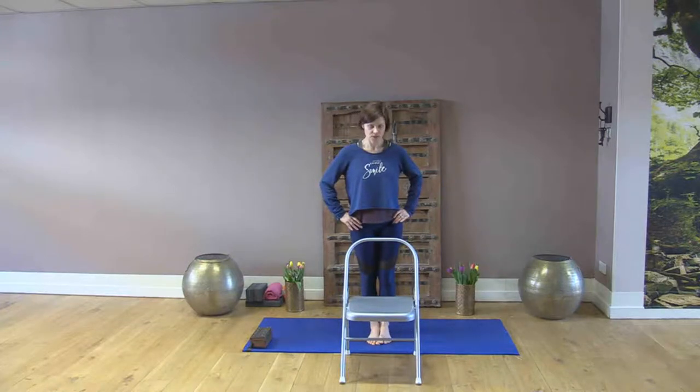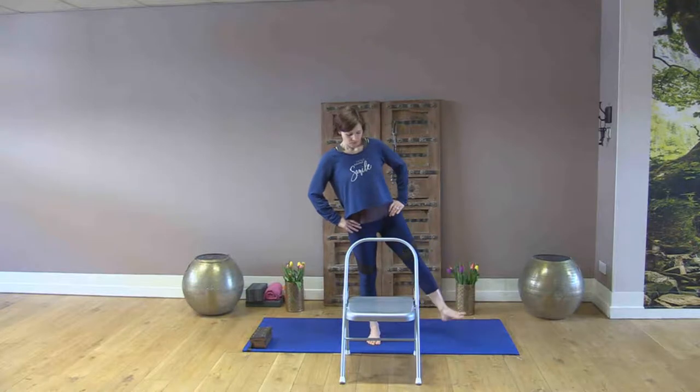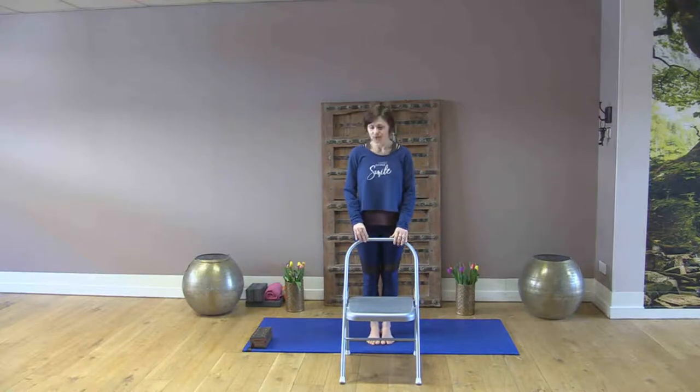3, 2, 1. Ostatni raz, jeśli ze mną jeszcze jesteś. Ostatni. Last time, and 3, 2, 1. Balance is not easy, so if your muscles start to be tired, you can just stop, shake it a little bit, and join when you breathe.